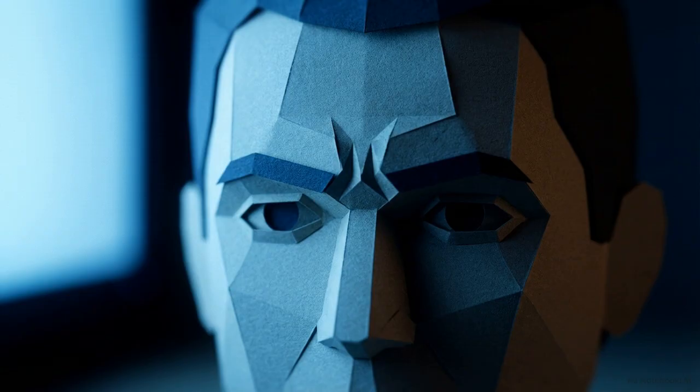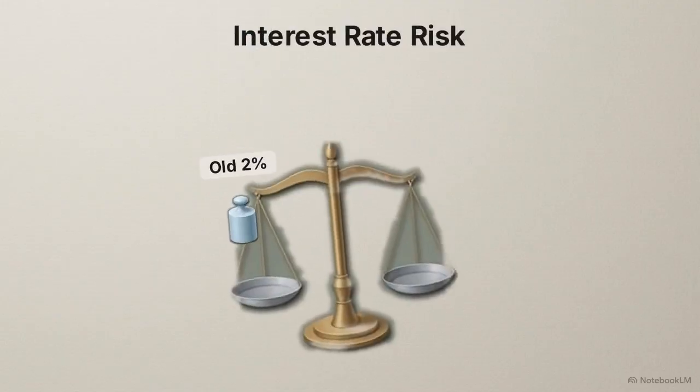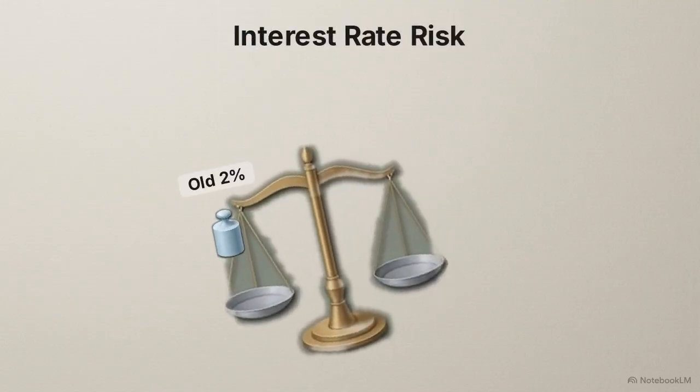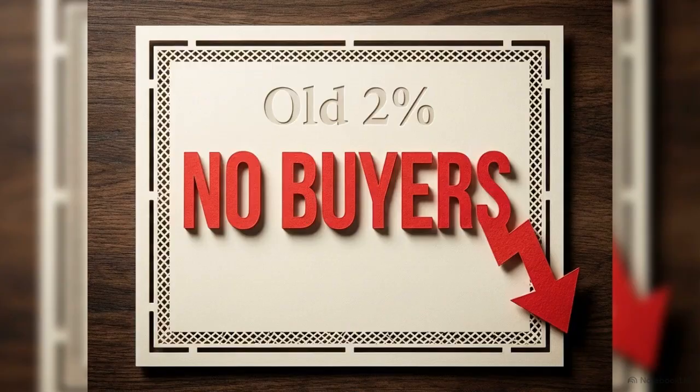However, there is a major hidden caveat that catches many new investors totally off guard, and it is called interest rate risk. This diagram shows exactly how interest rate risk works. If you hold an older bond paying a 2% return, and the issuer suddenly starts selling new bonds at 5%, nobody will want to buy your older, lower-paying contract. As a result, your old bond immediately loses resale value on the open market.